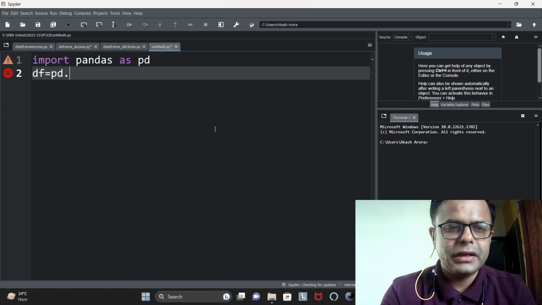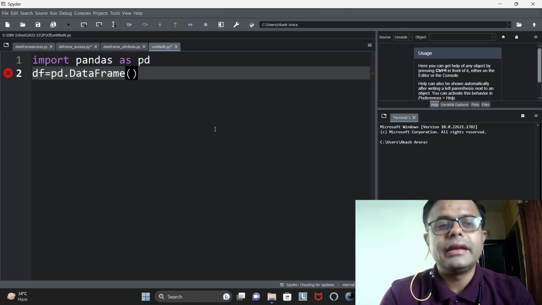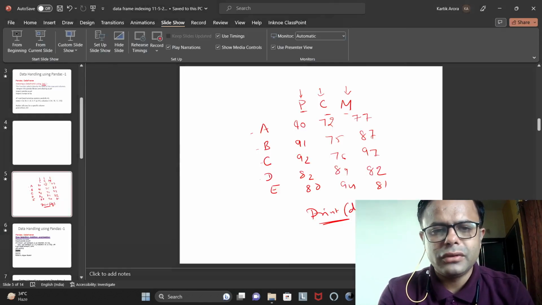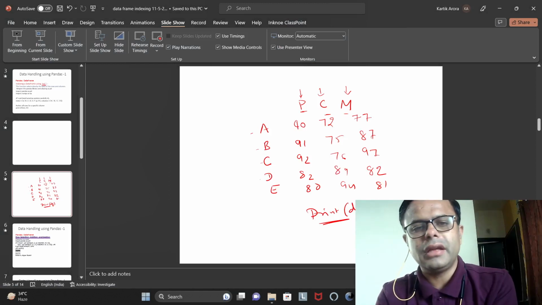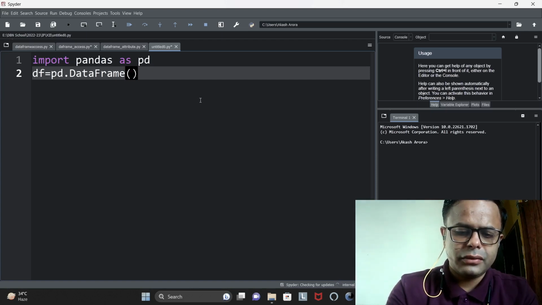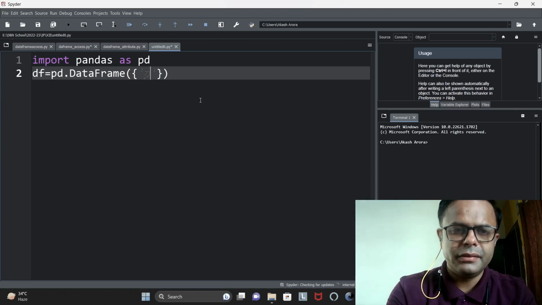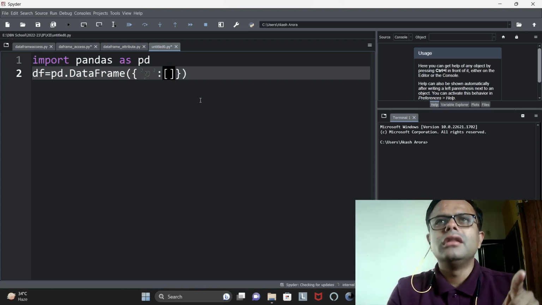Df equals to pd dot DataFrame. Yes, right. Okay, we are creating a data frame. There are multiple methods: डिक्शनरी ऑफ लिस्ट, लिस्ट ऑफ डिक्शनरी, राइट? तो अभी आप लोग देखिए मैं कैसे बनाने वाला हूँ. देख, कॉलम P है, कॉलम C है एंड कॉलम M है, राइट? थ्री कॉलम्स आर देयर. Okay, so suppose I am creating a list, or dictionary. In dictionary, one key element is P. In key element I will create a list. This is called list within dictionary.